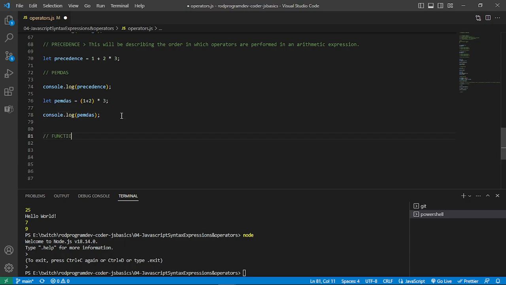Let's talk about function invocation operators. I think, just check here. Mic test.